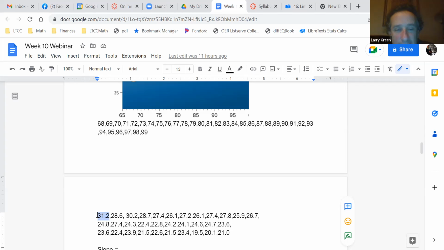Okay. And then they did it in 1969, and they were able to see 28.6 meters. And they did it every year, all the way to 1999, and they were able to see 21 meters. And by the way, 21 meters is not as good as seeing 31.2 meters in terms of clarity.